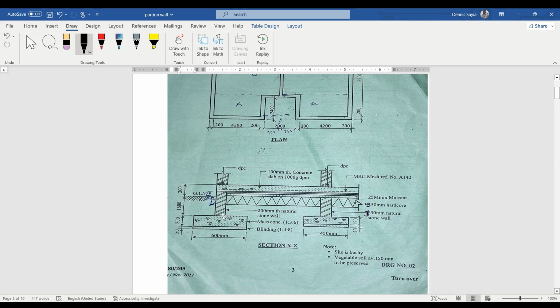But for us to be able to excavate the trench, we must get this width, which is 600. And for us to be able to get the 600, you can see we have a projection of 200. So it's going to project the outside side by 200 and then the other side by 200. So what we do, we take 600, we subtract the wall, that is 200 thick. What is left is 400, and then we divide by 2 this side and this side. So we'll have 200 for this side and 200 for that side. So our projection is going to be 400.